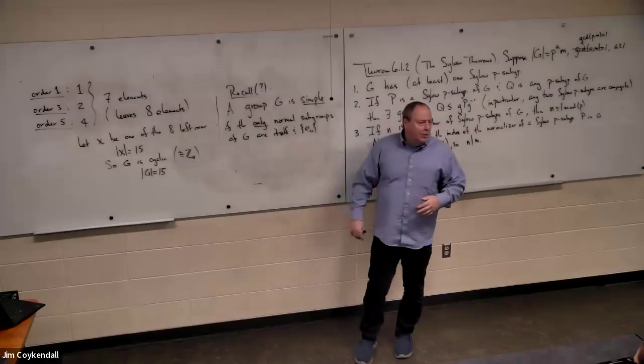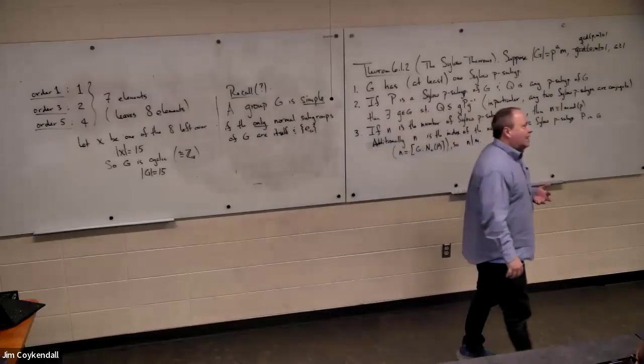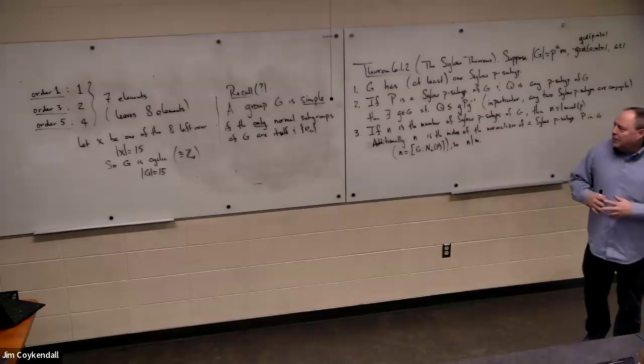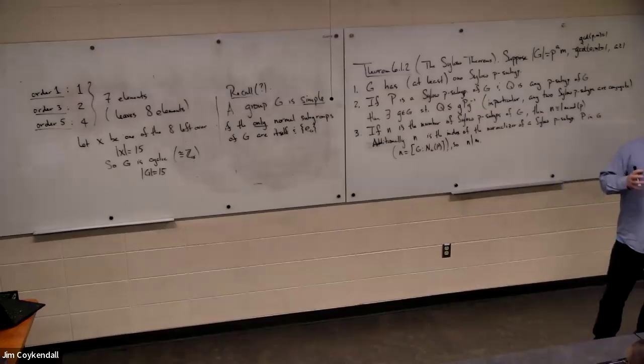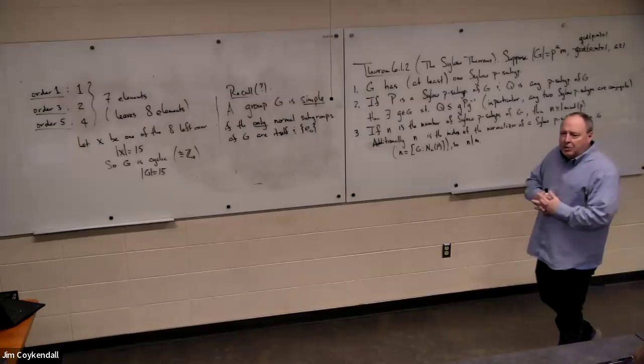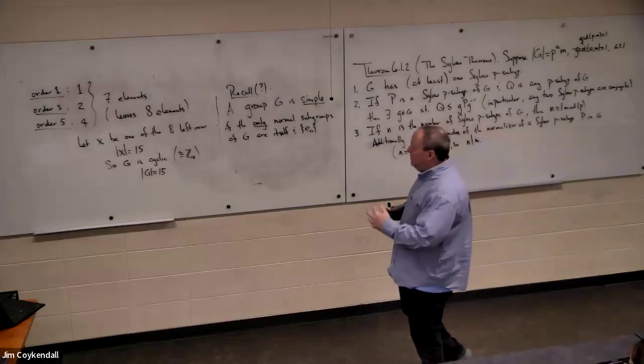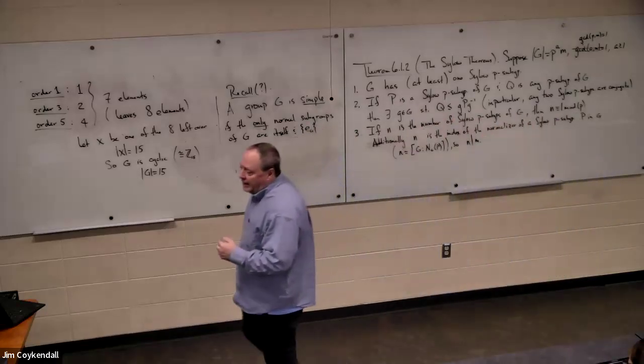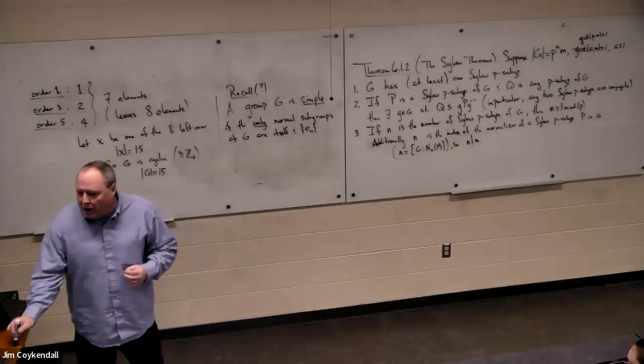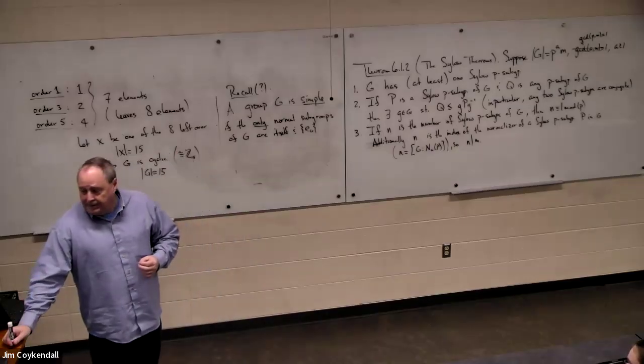Why do we care about simple groups? Toward the end of group theory, I'm going to give you a brief overview of this, but it turns out that simple groups are the building blocks of all groups. You can interpret it that way. And so there was a big push in mathematics between the 60s and probably close to the 90s to understand what all simple groups look like.